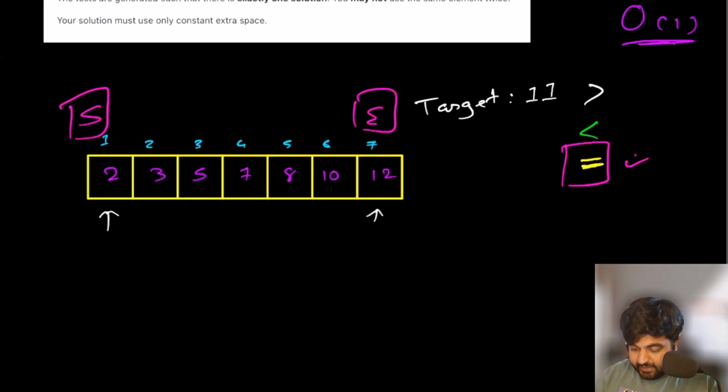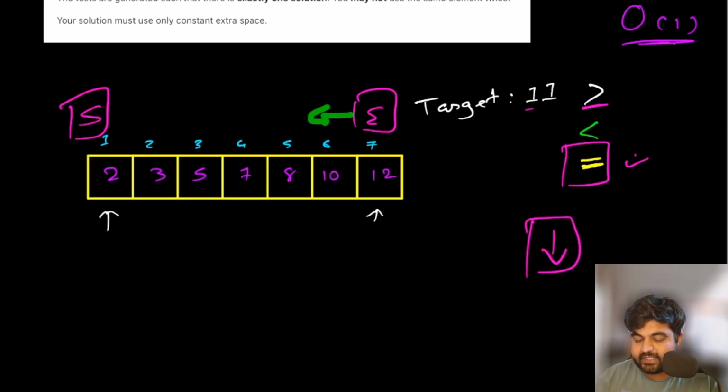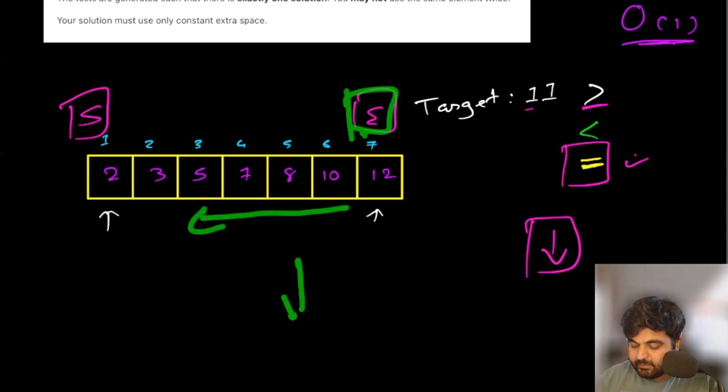But if we identify that the sum is greater than our actual target sum, we will need to bring the overall sum down, and for that we are going to move our ending pointer to the left, because that way the overall sum would come down. All the values to the left of the end pointer are guaranteed to be lesser than the value we have over here because of the sorted property. So this is a huge thing we need to consider.